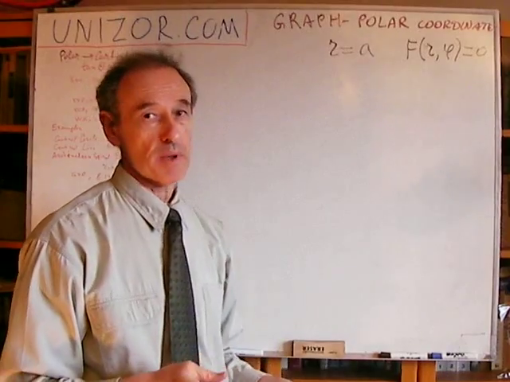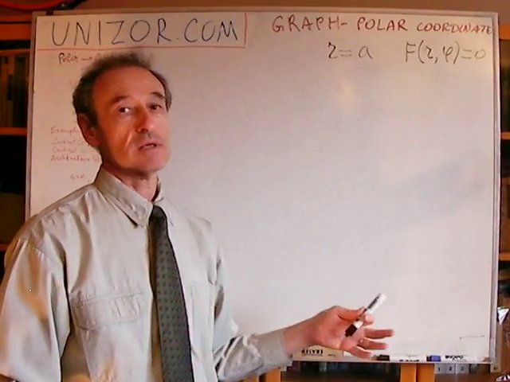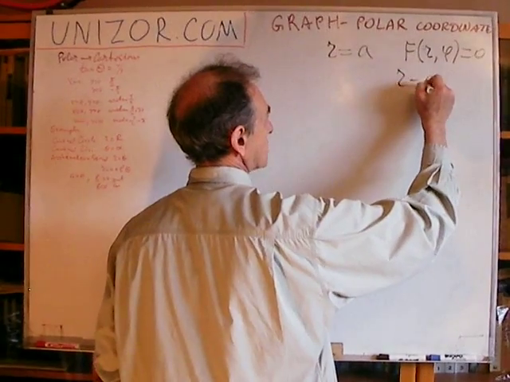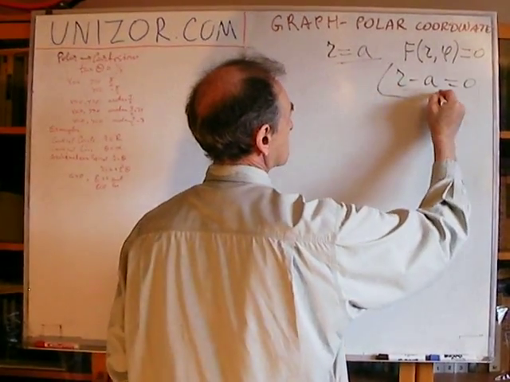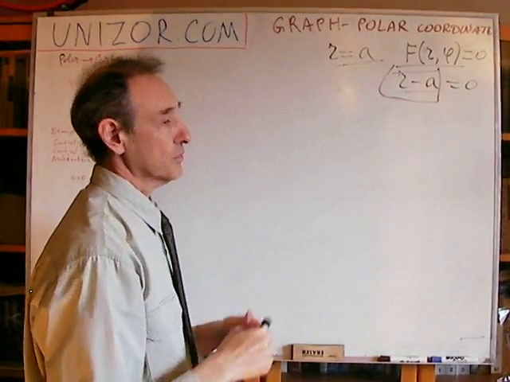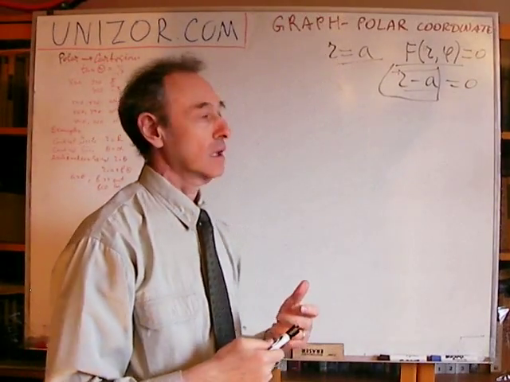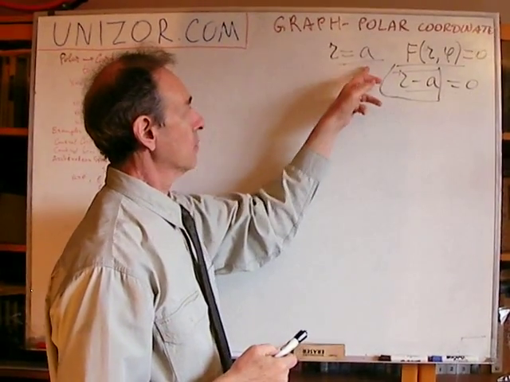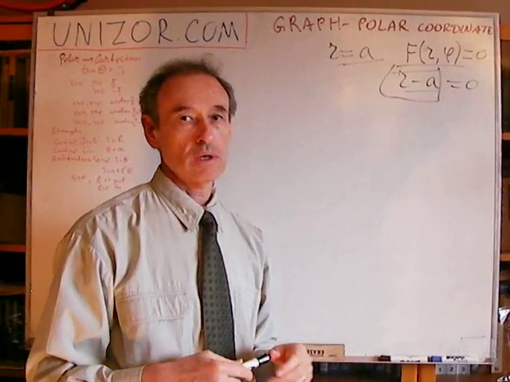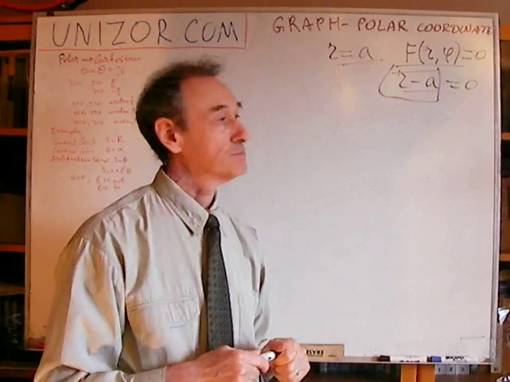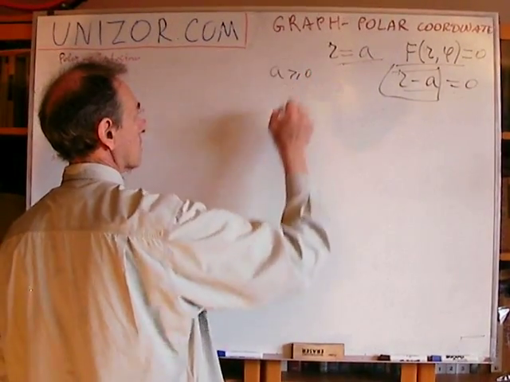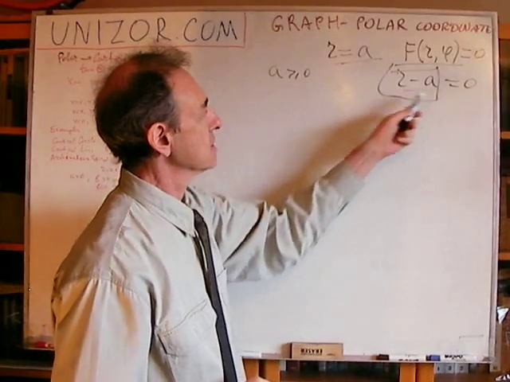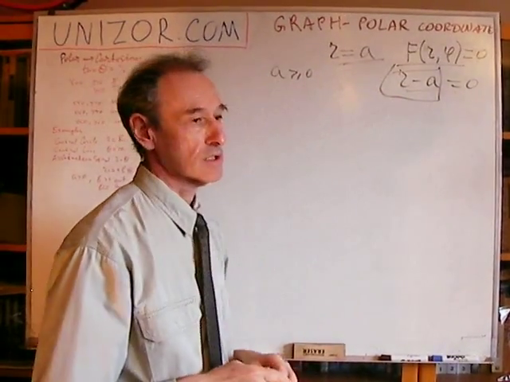Is this an example of this dependency? Yes, absolutely. It means phi can be anything, so no matter what it is, but r minus a is equal to zero, because that's what it is. This is our function. So for any phi, for any angle, any point which is distanced from the pole by a would satisfy our equation. Now, obviously a should be greater or equal to zero, because r is a distance, right? So only equation of this type, or this type, where a is non-negative, makes sense.